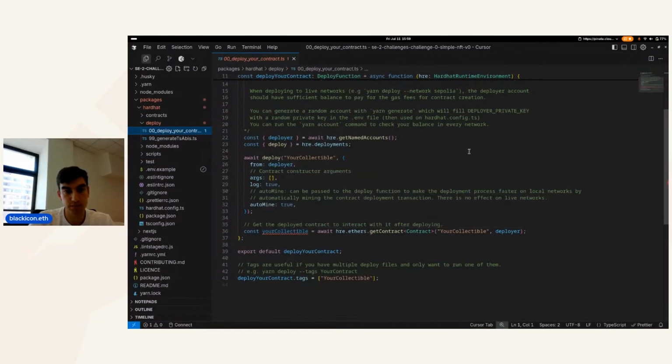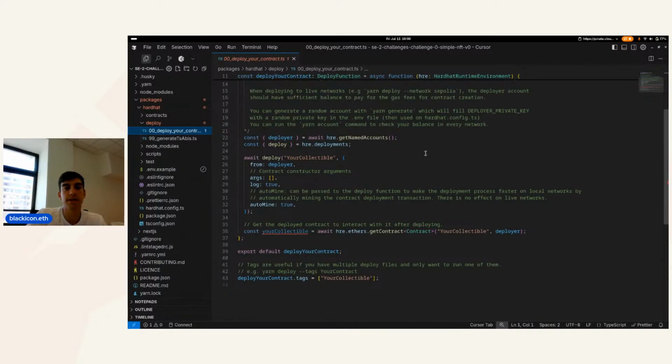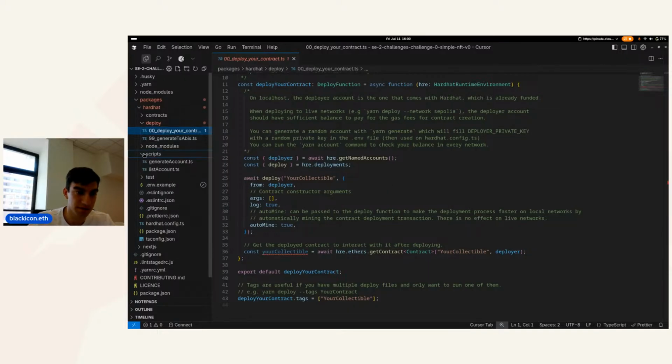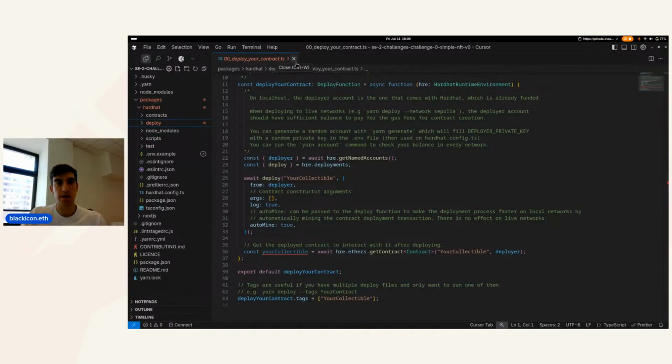Yeah, no. Of course this one is a bit different from Foundry, but yeah, I think they don't have the Foundry version of the Speedrun Ethereum challenges. I hope we don't need to change the deployment scripts here in this folder. Otherwise, we need to write them in JavaScript. But it shouldn't be that hard in any way.